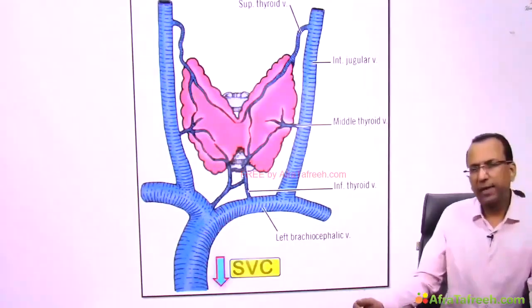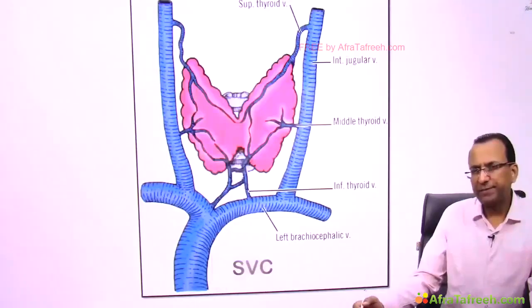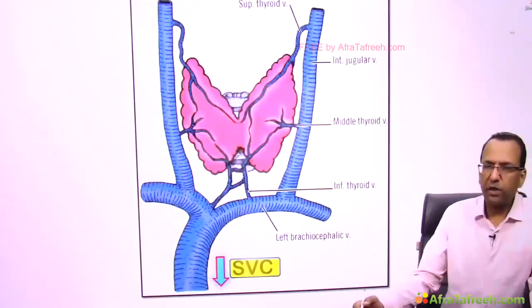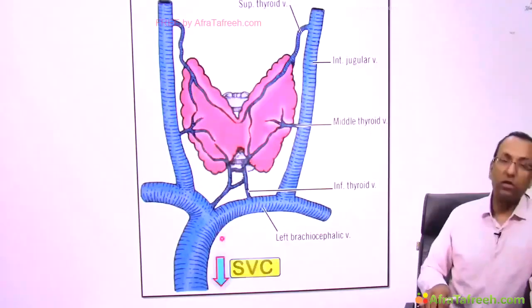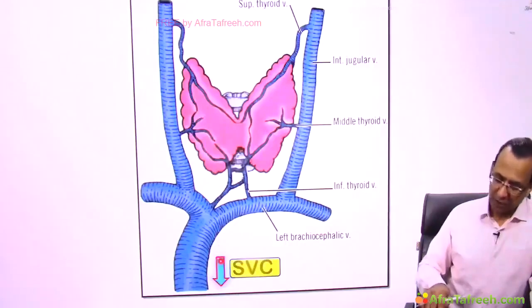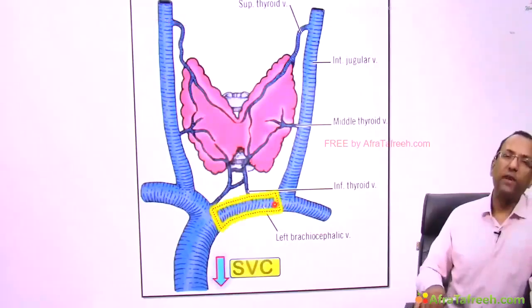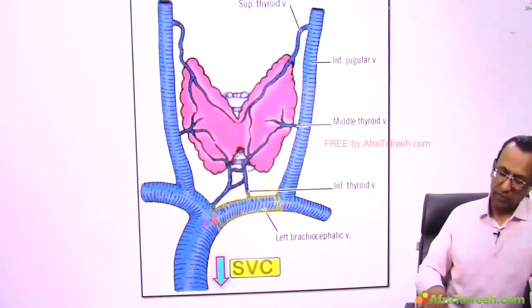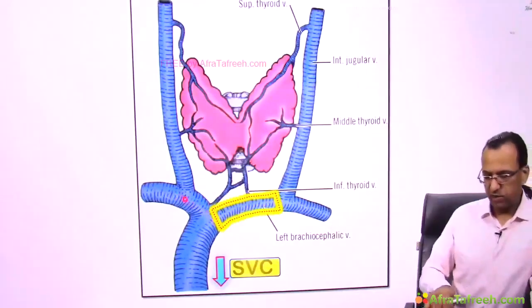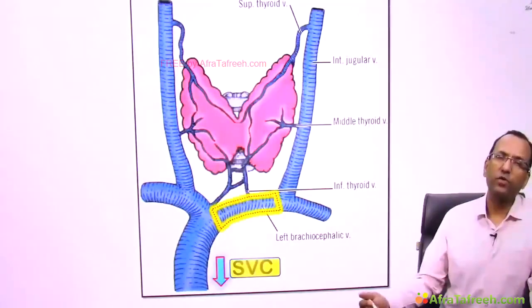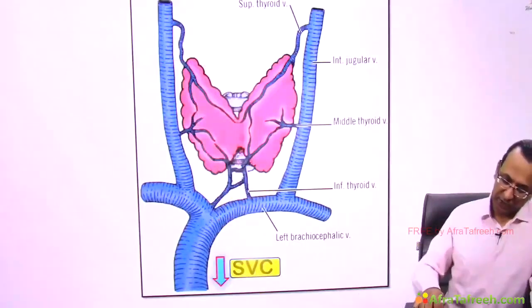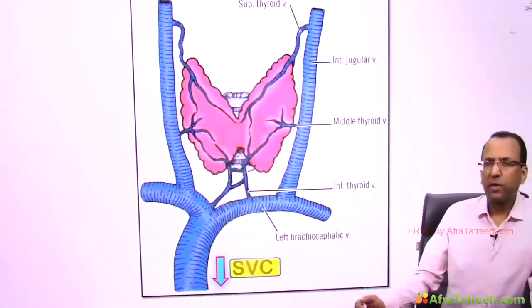But why is the superior vena cava on the right side of the midline? That is the embryology of the vena cava, but understand that the superior vena cava is present on the right side of the midline. So obviously the left brachiocephalic vein will become longer and cross the midline, and it is more oblique as compared with the right brachiocephalic vein. And since the left is crossing the midline, it is prone to injury in emergency tracheostomy when you are cutting the isthmus of the thyroid gland. So be careful about this vein.